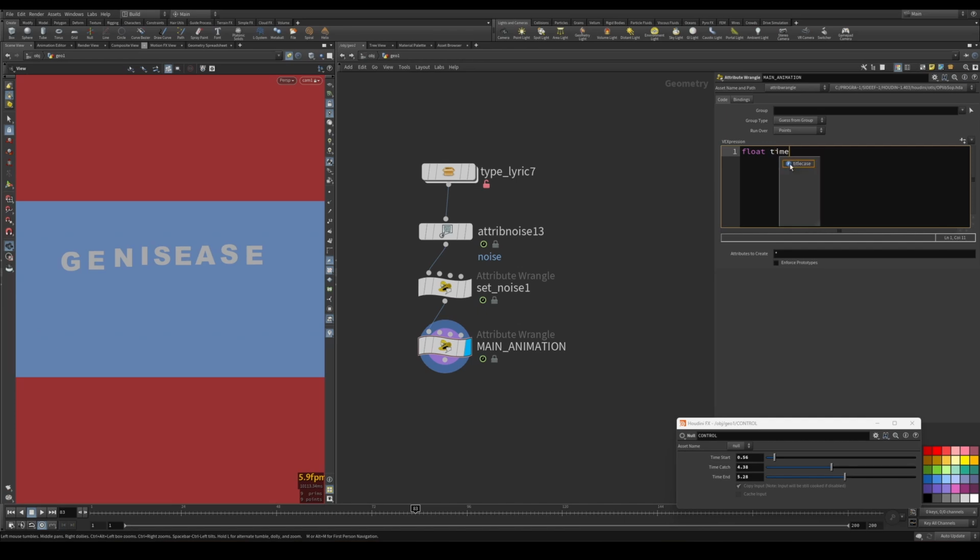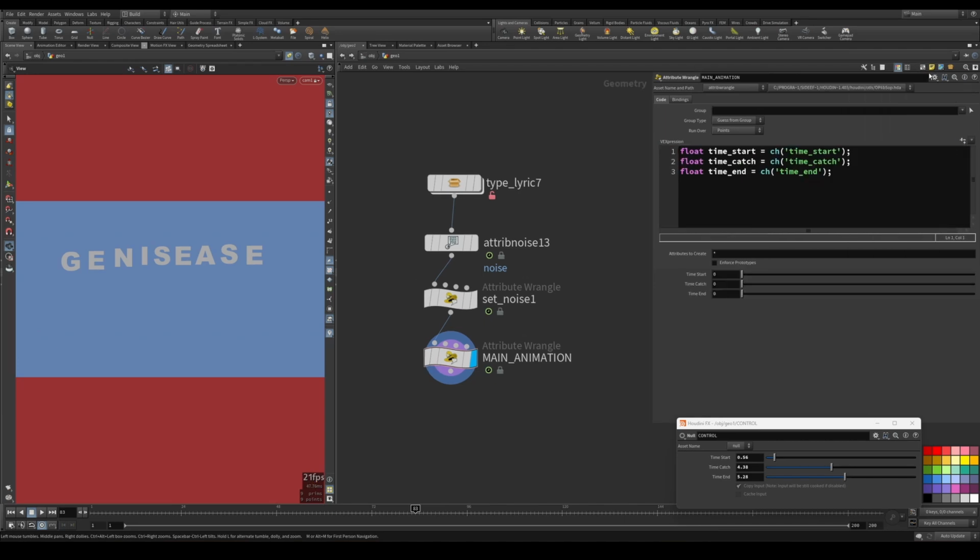So the first argument will be time start, and it will be equal to slider time start. Next one is time catch, and the last one is time end.